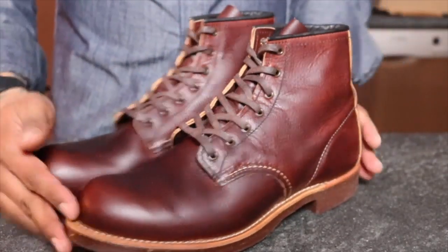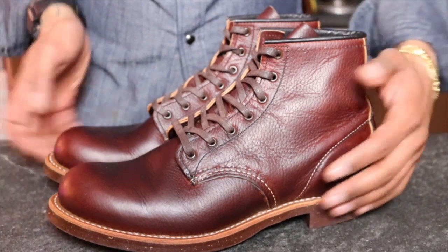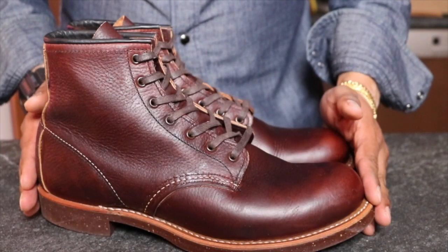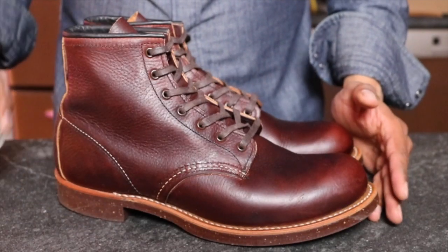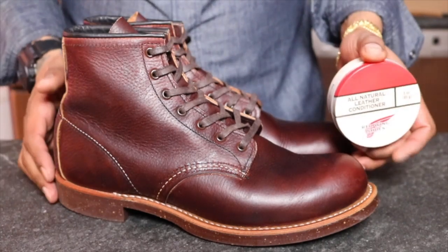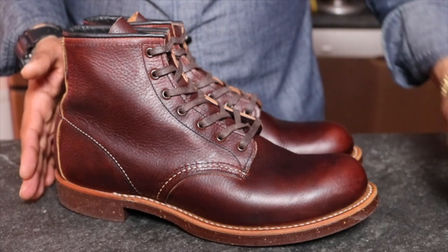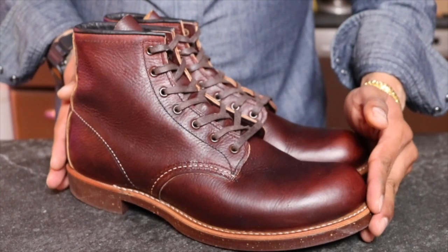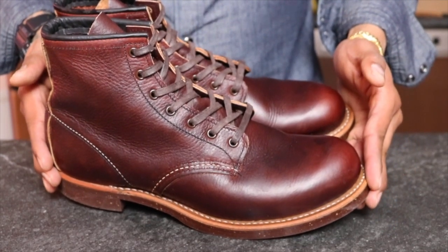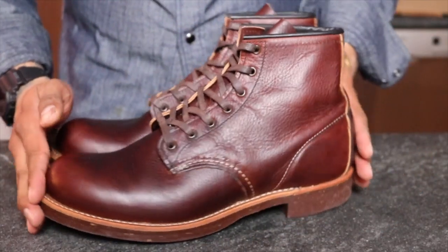All right, here you go. Look at that. The 4522 Blacksmith in the Briar Oil Slick leather, conditioned with the all natural leather conditioner. I think these look absolutely amazing. And then you saw how that water just rolled right off of there. Just beautiful.